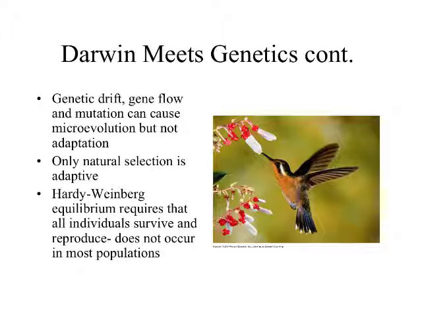Now again, there's one more caveat with the Hardy-Weinberg equation. Another pitfall to it is that it requires that all the individuals in a population survive and reproduce, which is never going to be the case. We're always going to have death of individuals and species before they're able to reproduce, whether it's a bug getting smashed or somebody getting in a car accident and not surviving until they reproduce or something like that.